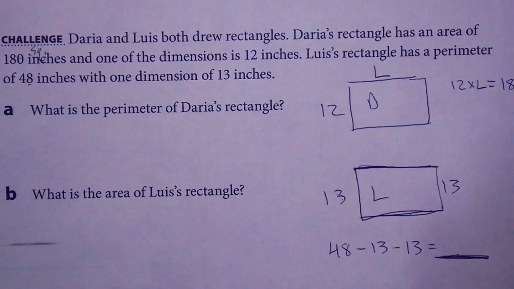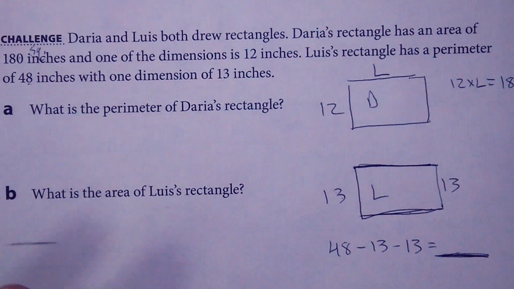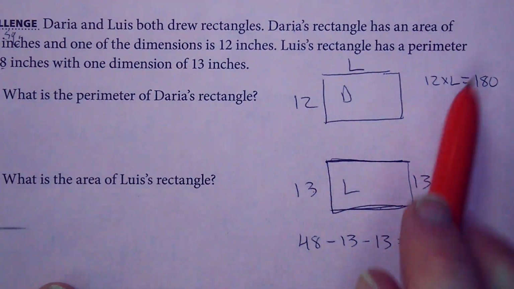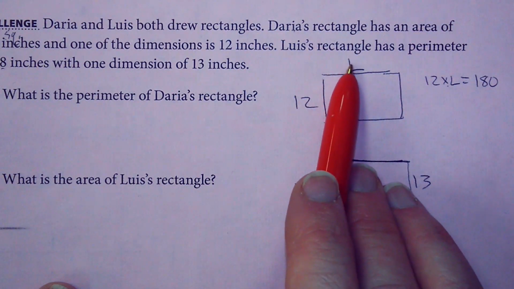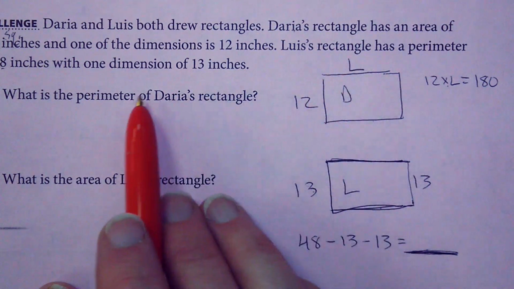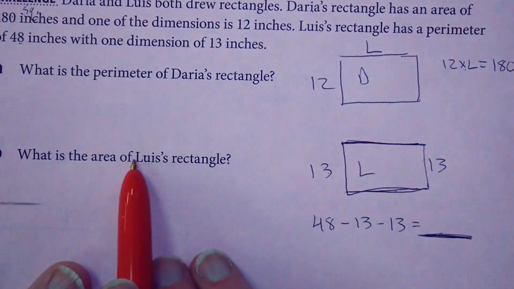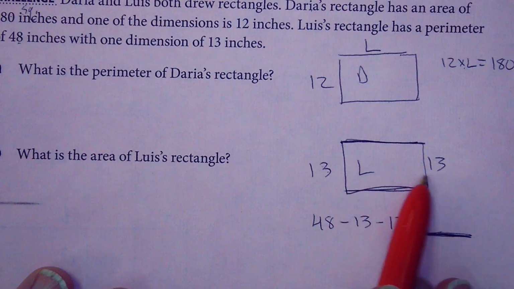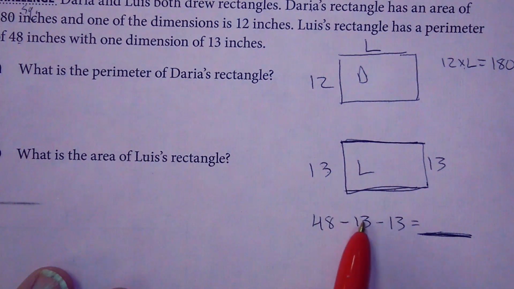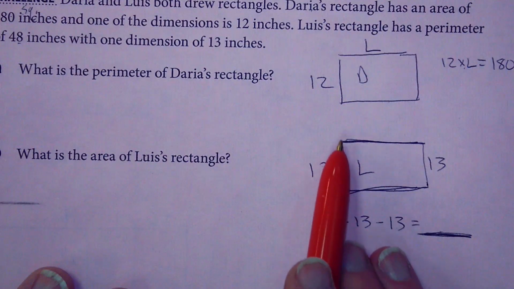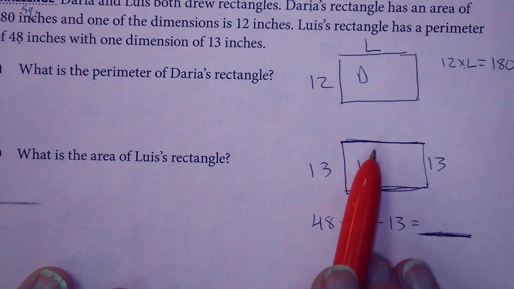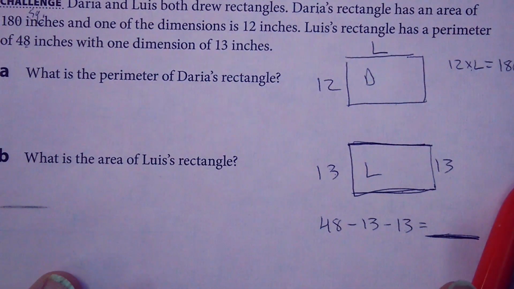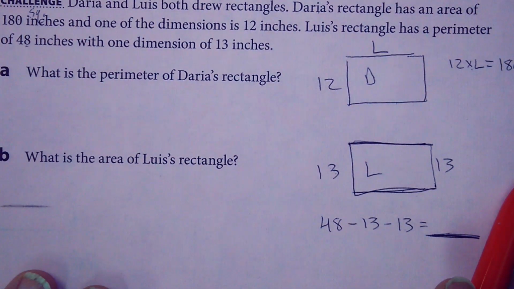Okay? That's a lot of steps, and I know I'm not setting you up with lots of answers, but we at least have the equations, okay? Figure out your length here so that you can add up all the sides to get the perimeter, because that's what they want. We know the perimeter of this one is 48, so if we subtract the two sides that we know, okay, that answer we can split in half to figure out the other dimension. Multiply them to get the area. Make sure you answer in square inches, please.